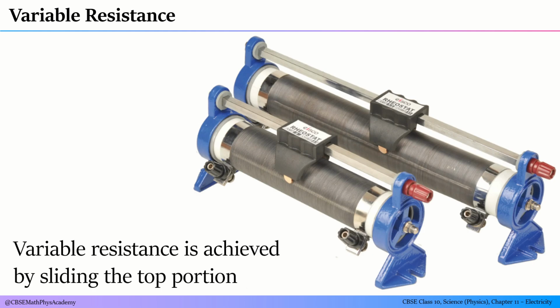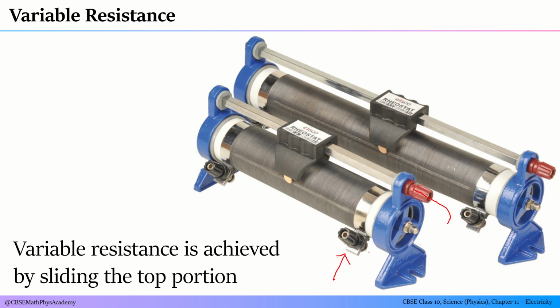Now comes variable resistance. The earlier image, whatever you saw, is always fixed. It's 4700 ohms, 4700 ohms. That's it. You can neither increase nor decrease it. Whereas variable resistance is a kind of mechanical device. You can see the arrangement here. And you can see the terminals where wires can be connected. You can see the red terminal, black terminal.